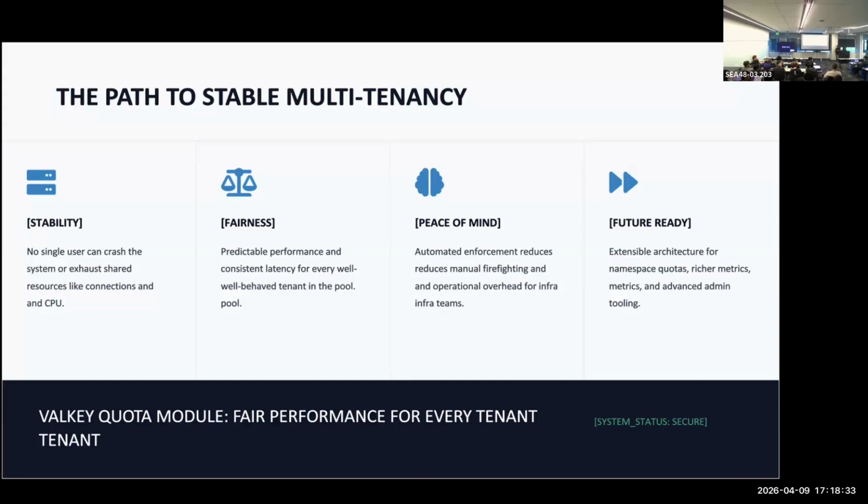Especially with setting up a connection or with TLS connections, setting up a connection is a lot more expensive than maintaining it. So by the time you get to the auth, you've already gone through the whole setup process. If you reject a connection, there's nothing to prevent the client from just reconnecting immediately, right? Can you repeat the question for that? You're right. With TLS connections, the expense is in the connection setup. So if the client sets up a connection and you reject it at the auth, there's nothing to prevent the client from immediately reconnecting and burning those resources.